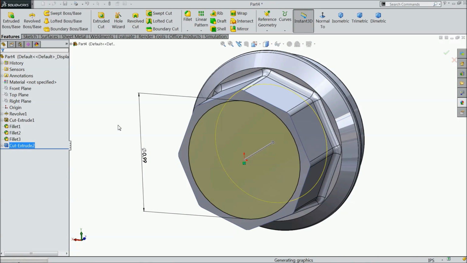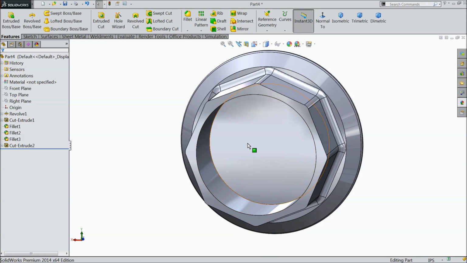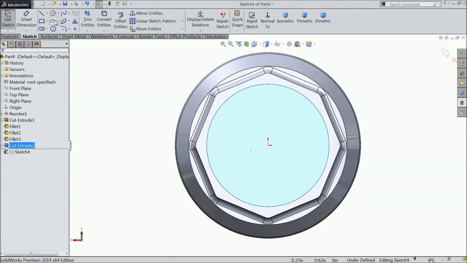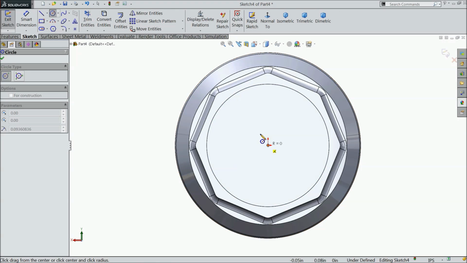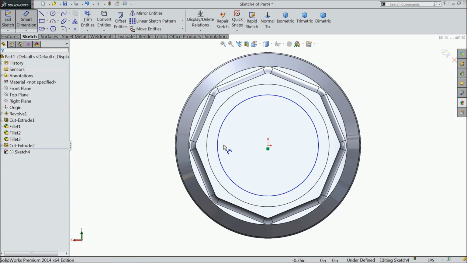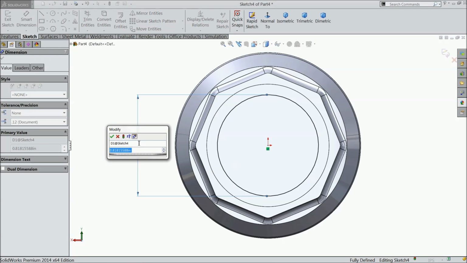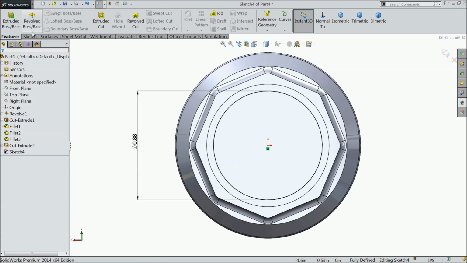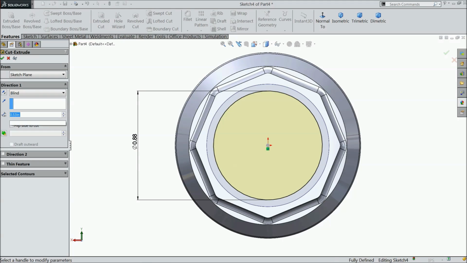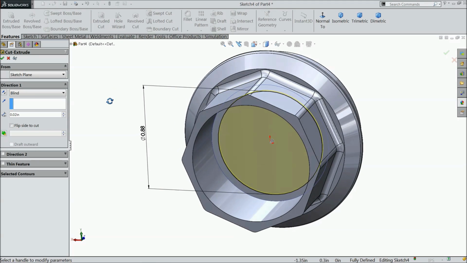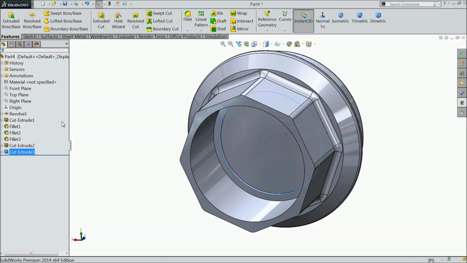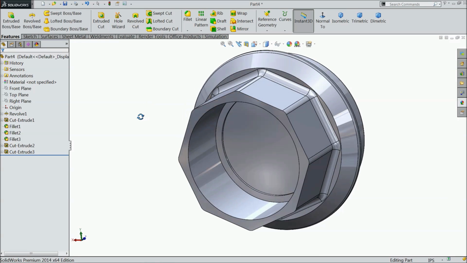Okay, now again select inside face, sketch, and draw here one more circle and define the diameter 0.88 inch. Okay, and select extruded cut and make the depth 0.02 inch only, not more than that. Okay, see here.